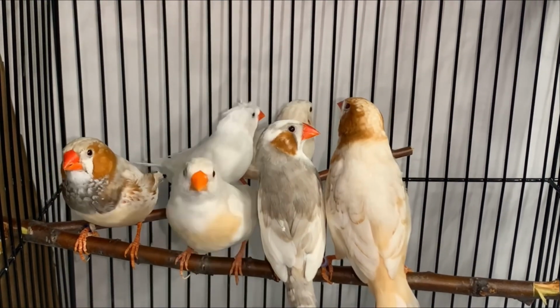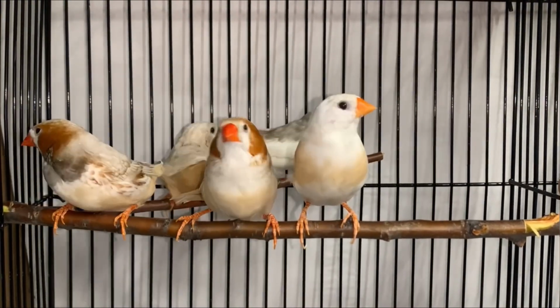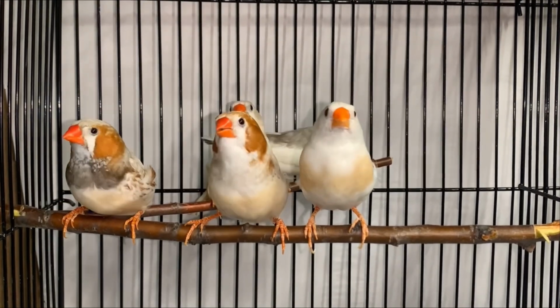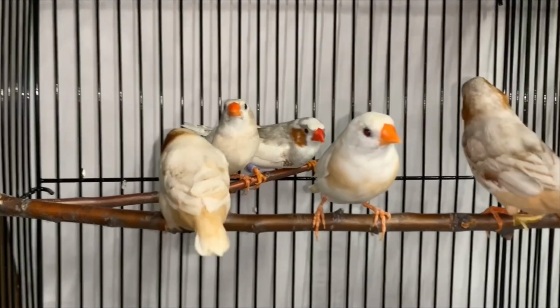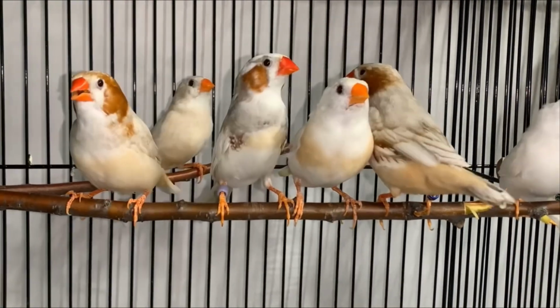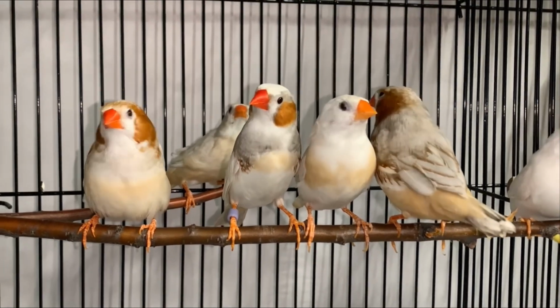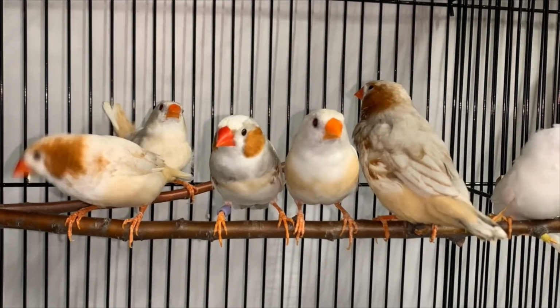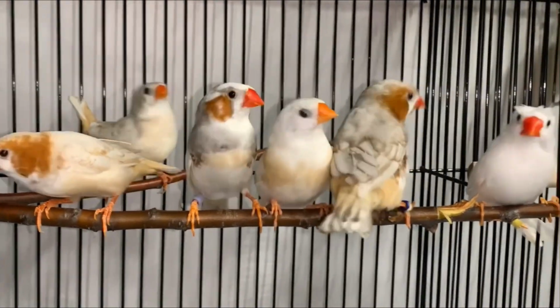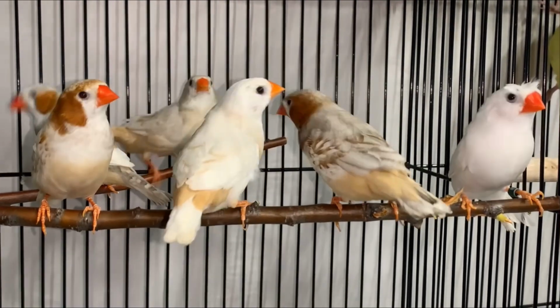They generally take any supplements you give them, so I like to give mine chopped vegetables, grated carrots, hard-boiled egg, things like that. Now, one thing you want to keep in mind with these little guys, and most finches in general, is that they're going to be more passive companions. They really are more of an ornamental type bird where you can set them up in your house and they really liven up your house with their little calls and their activity. But they're not going to be a bird that you're going to want to put your hand in there and try to tame them down, because you're really just going to stress them out.